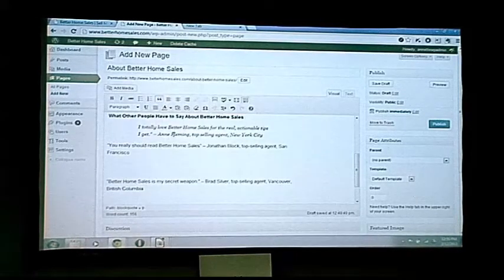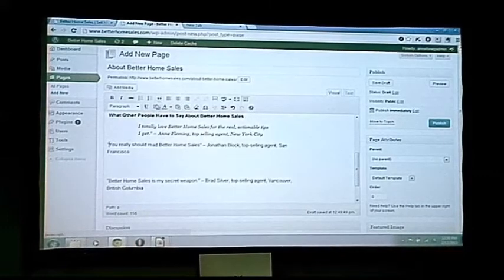So it took the whole paragraph, which is great. Depending on your theme, it might put big graphic quotation marks around it. It might change the color. It's going to set it off as something that stands out from the rest of your text that you just keep reading. So we'll make that one a quote.